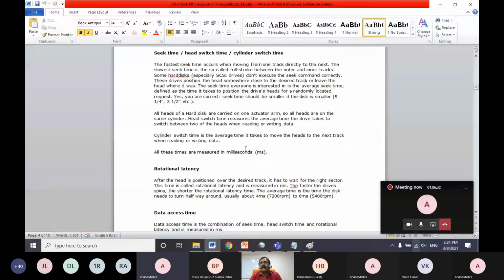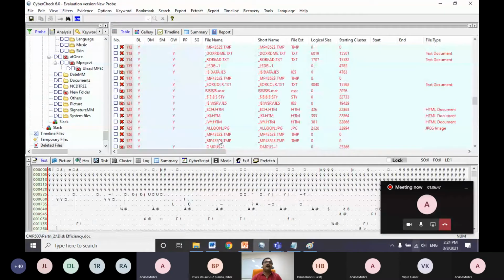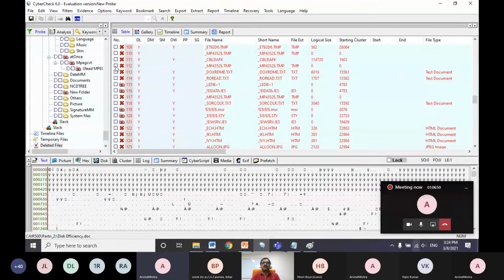Suppose you are trying to export an AVI file or an MPEG file or something like that. If the respective MPEG software is not available, it will not be opened. So that is the basic idea regarding recovering. It's a very huge tool. Almost one day it will take us to completely study the entire options available inside this tool. But it's very time consuming, and I am not able to do it in this stipulated time. I have given the most important one, which is to recover a deleted file.